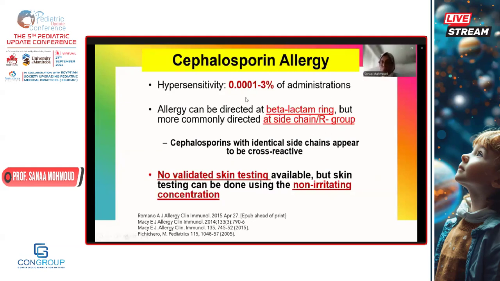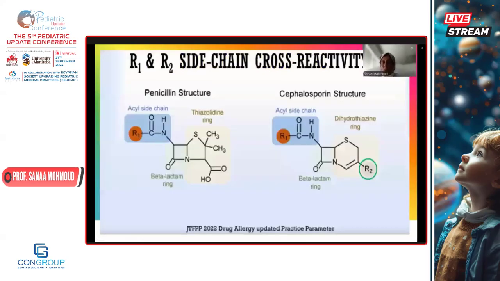There are tests for penicillin, but other than penicillin, there is no validated test. We use something called non-irritating concentration. You cannot use the full dose, and you cannot use a drug that has been diluted with lidocaine, because lidocaine itself has a preservative and the reaction might be due to lidocaine. You cannot dilute with water for injection either. You have to dilute with saline to keep the pH.